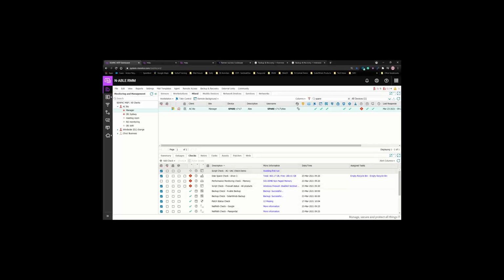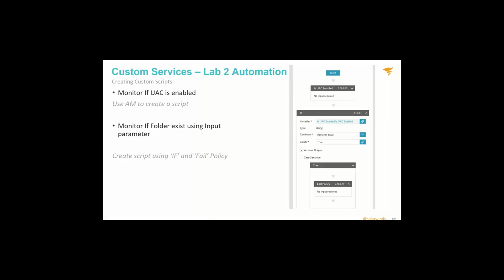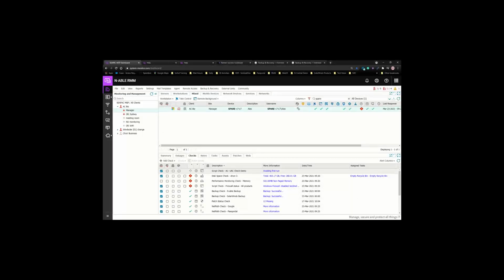Let's go back to the script. We're going to create another script, if the folder exists. So now we're going to check, but in this one, we're going to use an input parameter. Let's have a look at the script.